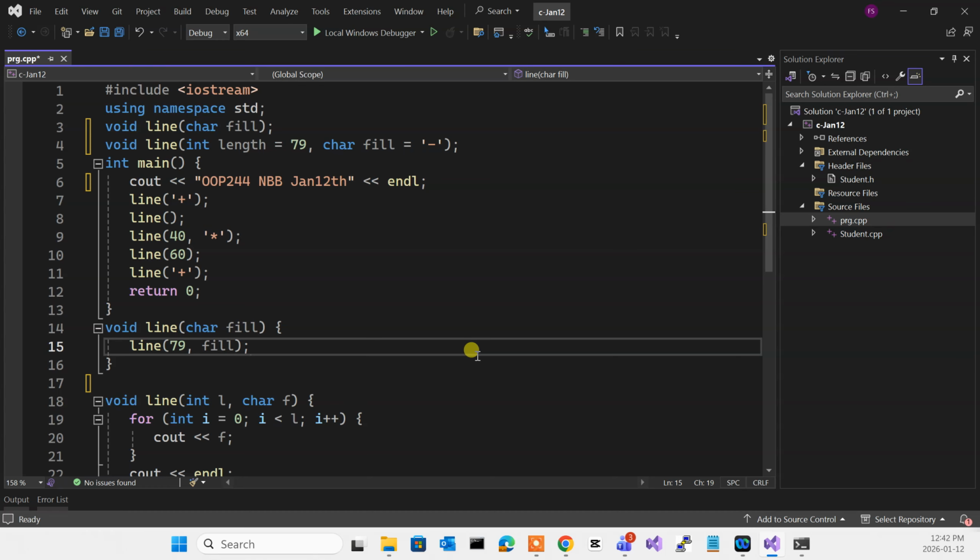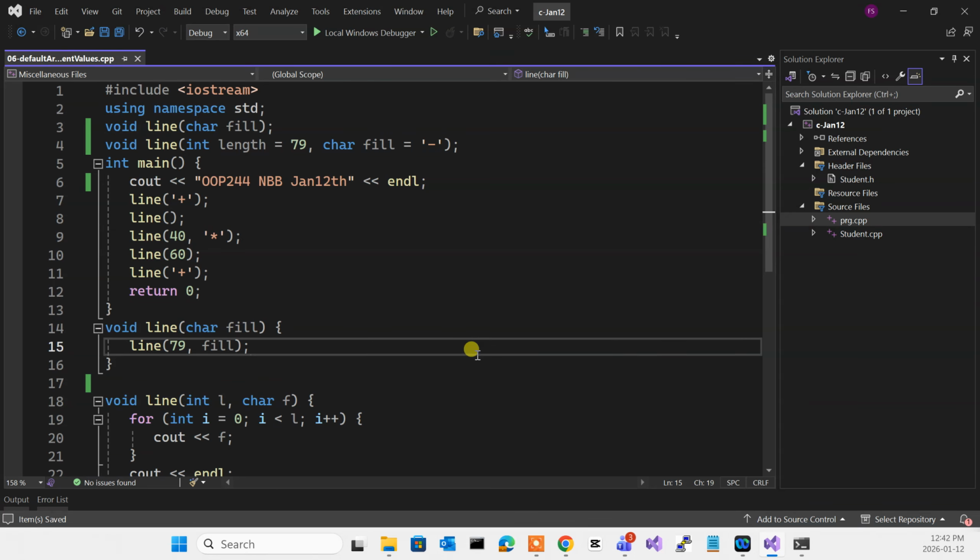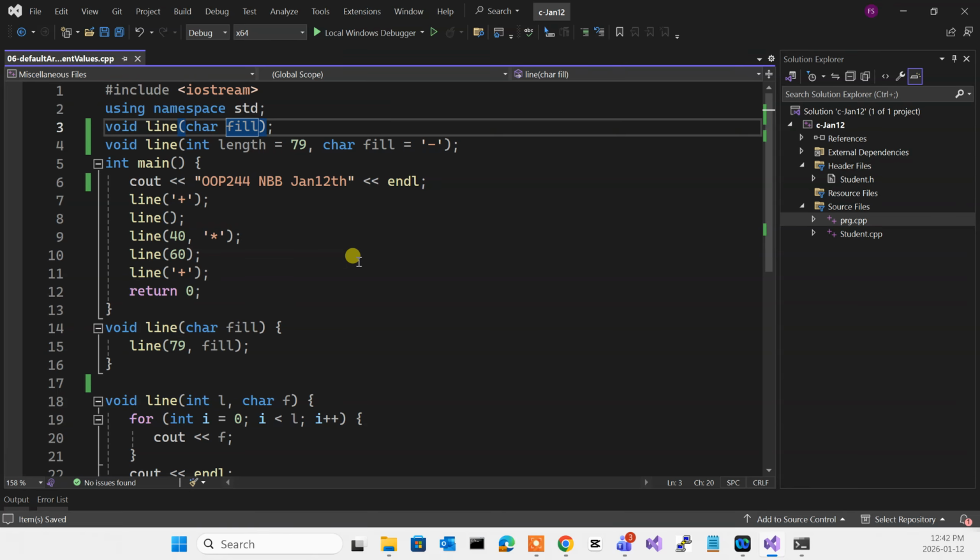So this is going to be 06, default argument values. Okay? And I cannot put a default value for this anymore. If I put a default value for this one, I'll be in trouble, because then when it comes to line 8, it doesn't know which one to pick. Remember that. When you are actually creating your functions, you be the judge. If you're confused which one is going to be called, the compiler is a bit confused too. Okay? Use your judgment. All right?